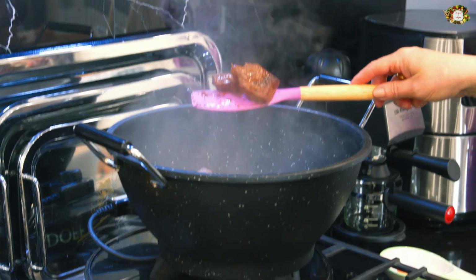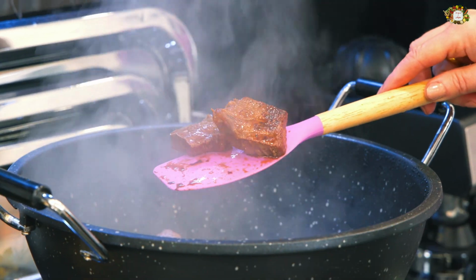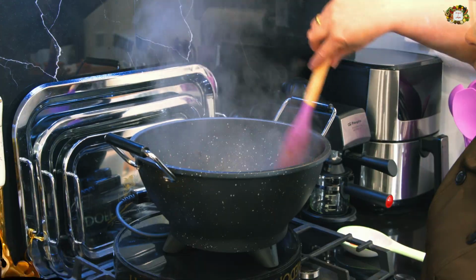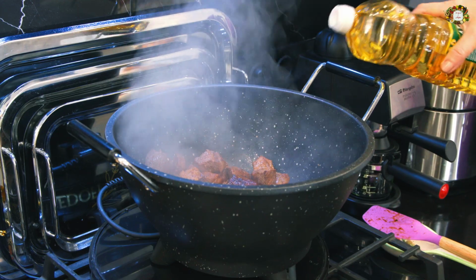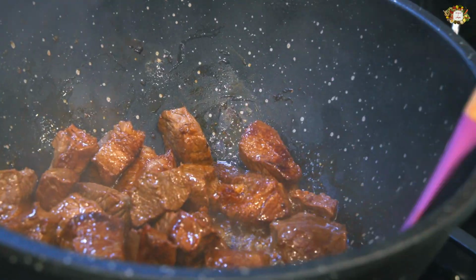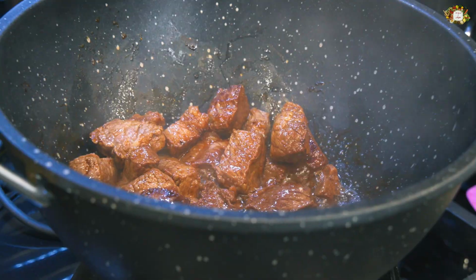The meat has already started roasting. It means there is almost no juice there anymore. I'll stir like this for another minute, and then I will pour vegetable oil into the cauldron. Two tablespoons of vegetable oil. Let it fry for a couple of minutes. I'll take the meat out of the cauldron.